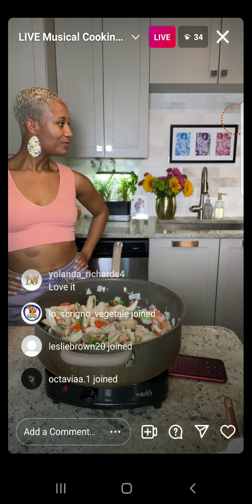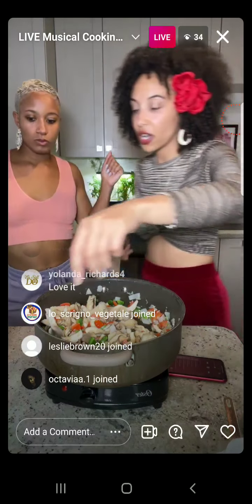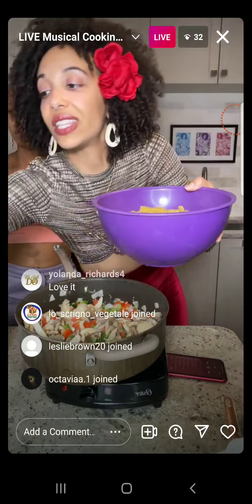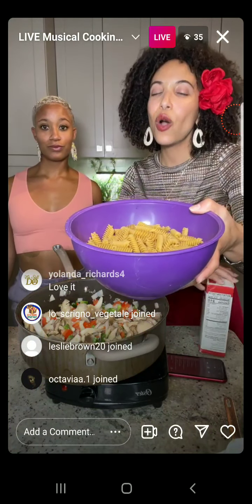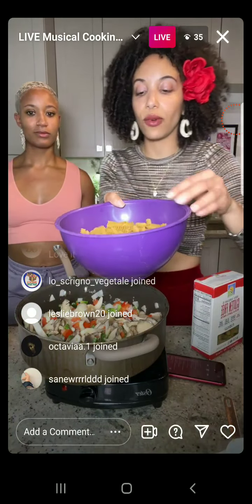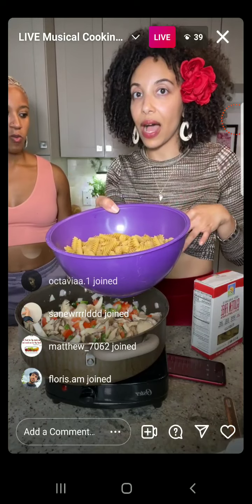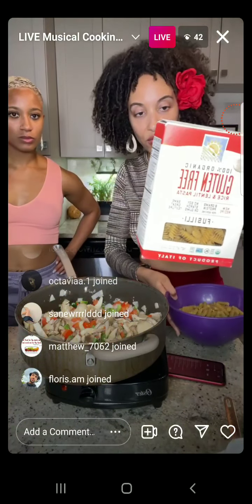All right, our water is also good to go for our pasta. So I'm gonna start cooking up our pasta, and I want to show y'all the pasta I'm using. Y'all know I cook everything gluten-free, soy-free, and vegan. Well, not always soy-free, but I try to be whenever I can. I like to buy my pastas online just because it's easier to get exactly what you want. And this is the brand I'm using today.